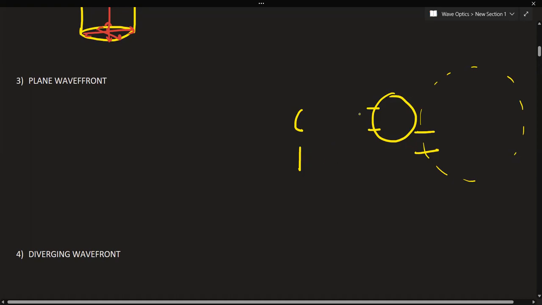So what happens? As a spherical or cylindrical wavefront advances, the diameter increases, the radius increases, the dimensions increase, so its curvature decreases. The smaller the circle, the more curve you get for the tiniest portion. So as the curvature decreases progressively, a small portion of the wavefront at a large distance from the source will be a plane wavefront. So a plane wavefront is for the larger curvature of the spherical or cylindrical wave. It can be represented like this. These are the plane wavefronts.